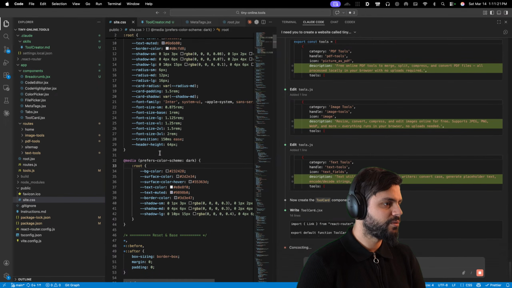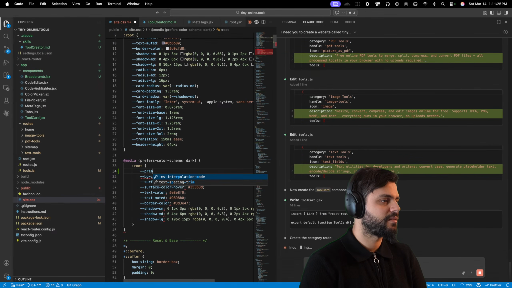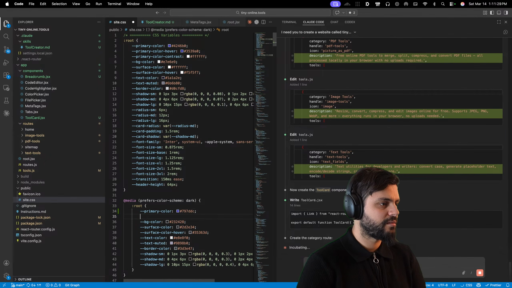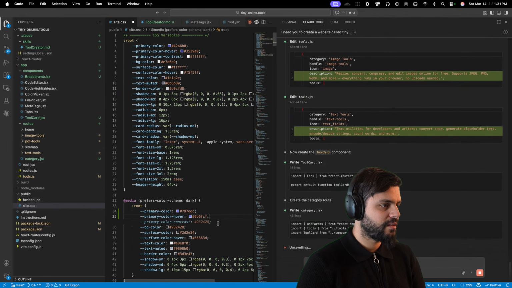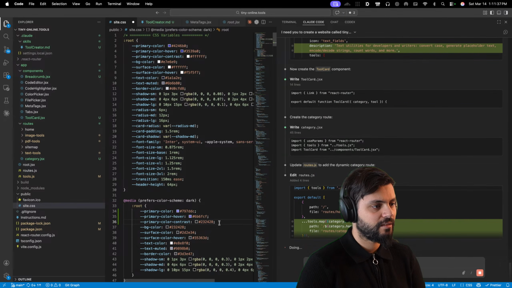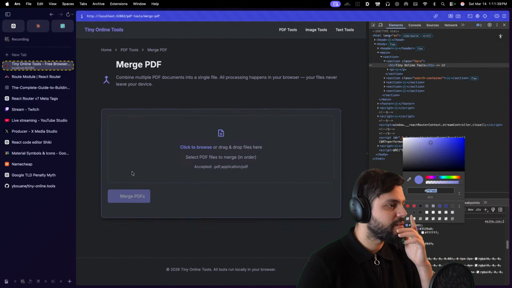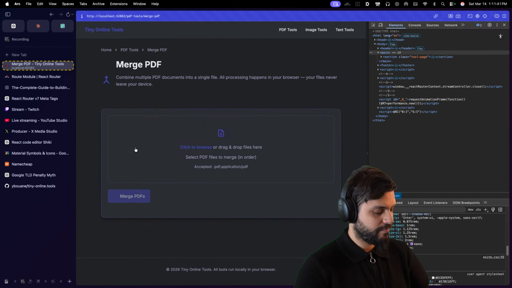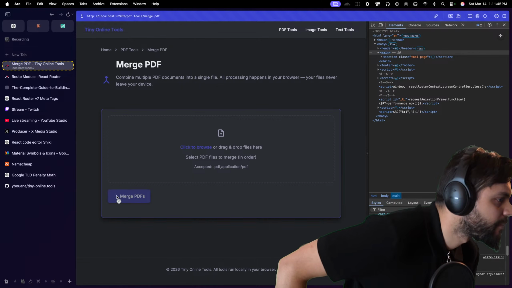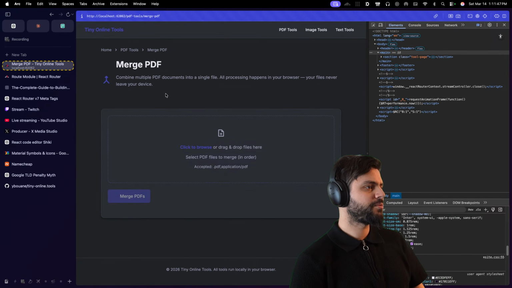This is dark mode. So let's change primary. Okay, and let's, no, this should stay. Let's see this. Yeah, you see here there's an icon, but it's not visible. This is something that we need to fix.